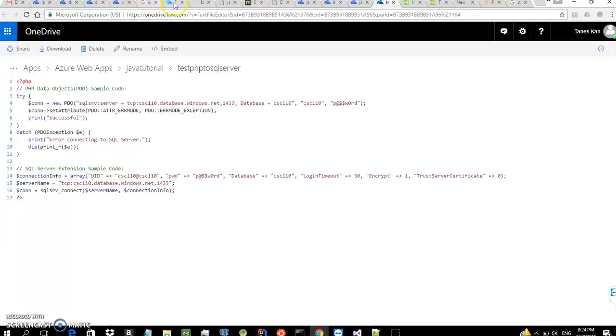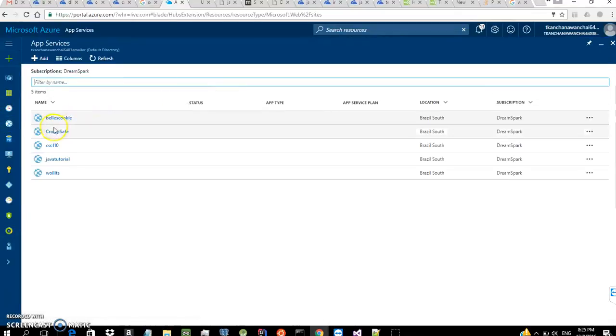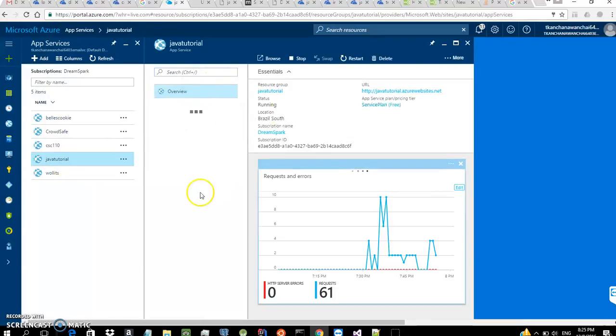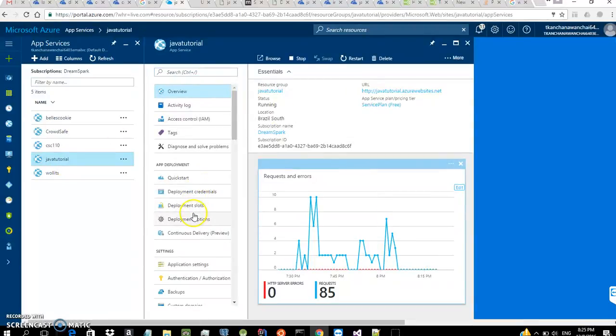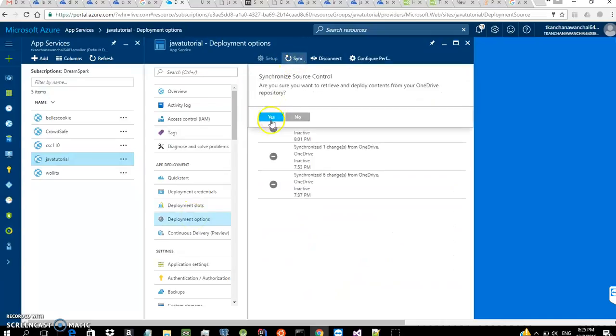Save that. Then we can go back to resync it on the server. IP is added. So go back to our Java tutorial website and do the deployment options and just sync it.